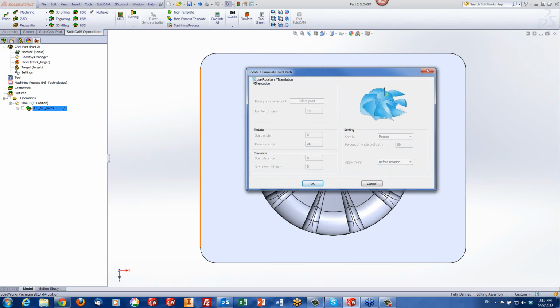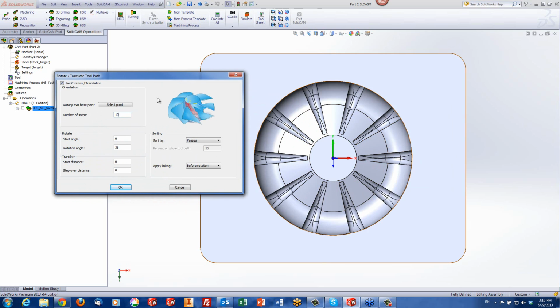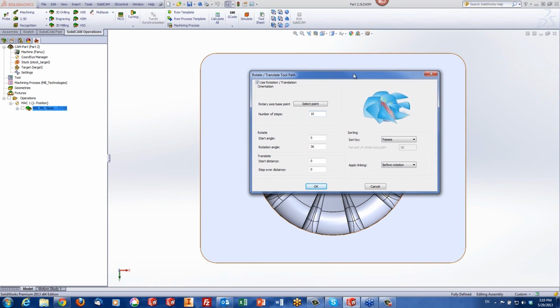I'll activate the use rotation translate, and I'll use the option of, first of all, how many steps do I need? I need to do 10, including my original one. I have my rotate angle starting at 0 and rotating every 36 degrees. 360 is a full circle, divided by 10 gives us 36.